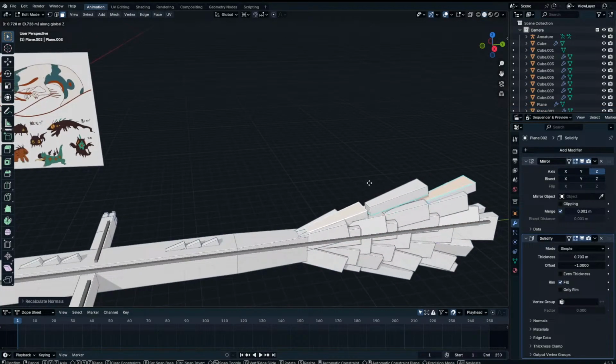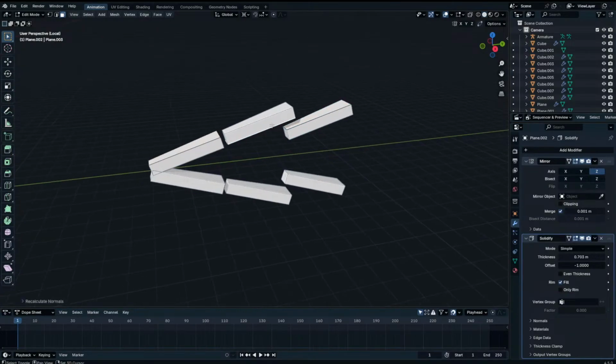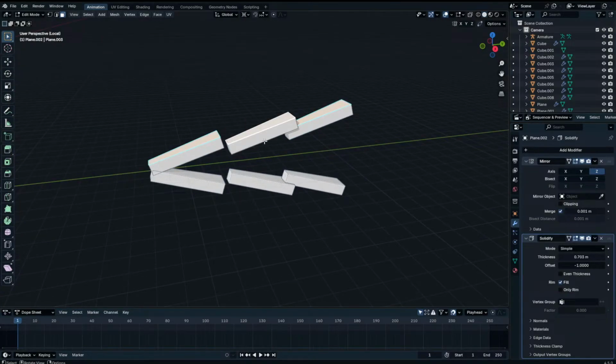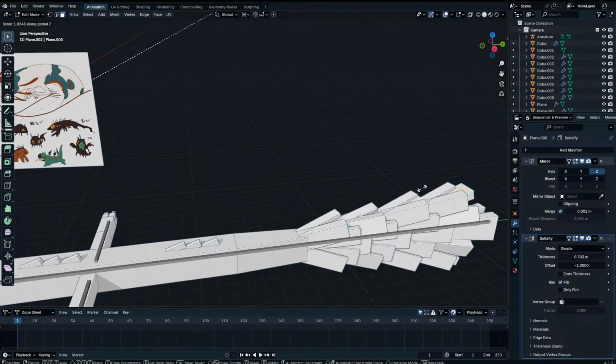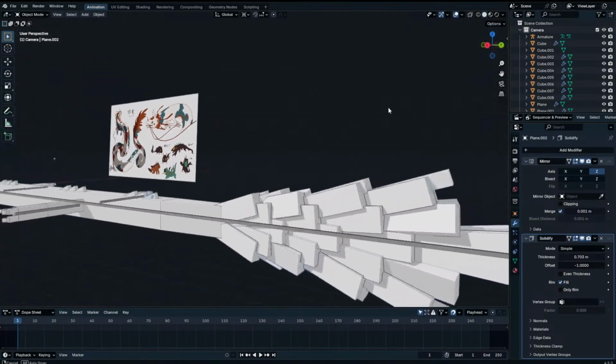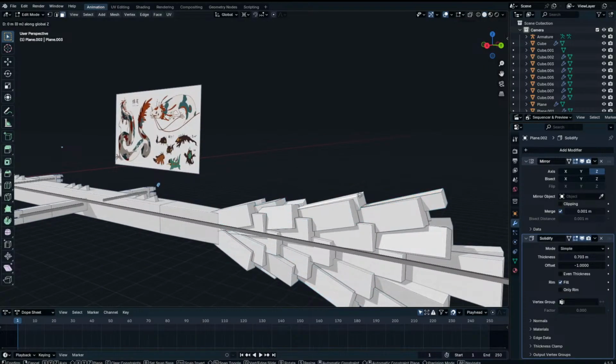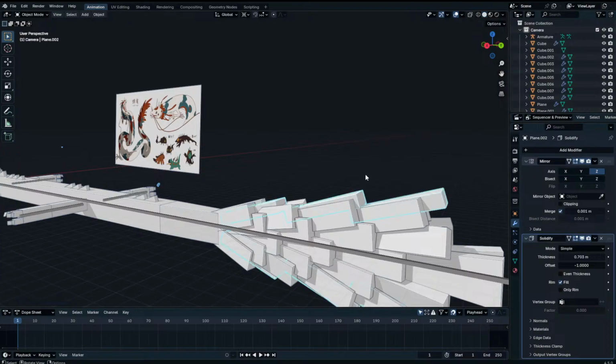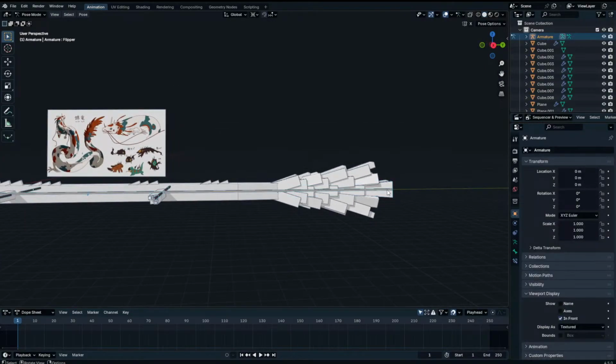Yeah, it's flipped. Alright, we have issues. You are also flipped for some reason. There we go. Move it up. Nice. Alright. Great.